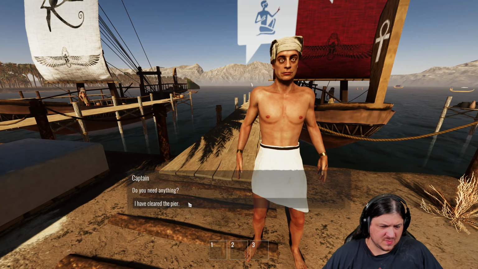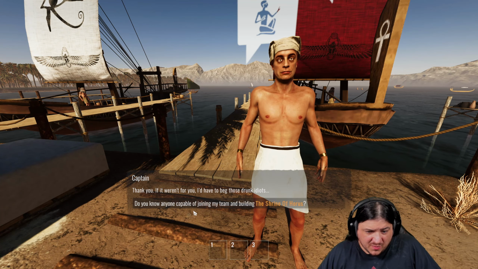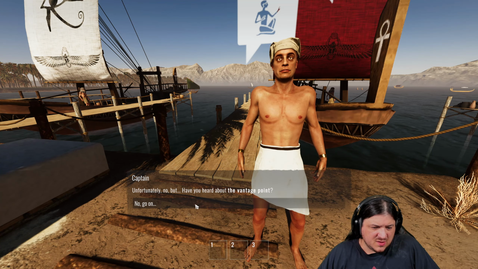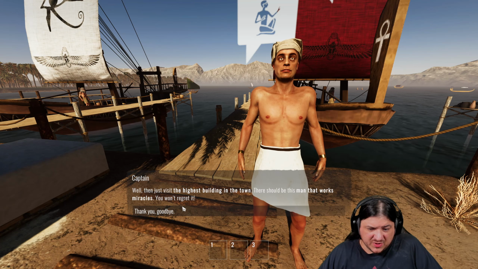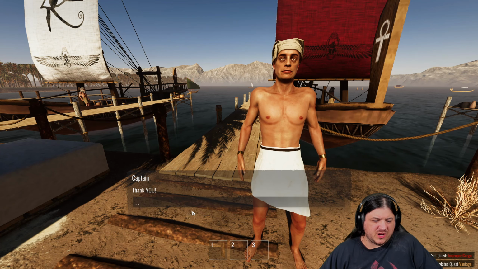I've cleared the pier. Thank you. If it weren't for you, I would have to beg those drunk idiots. Do you know anyone capable of joining a team and building the Shrine of Horus? Fortunately, no, but have you heard of the Vantage Point? No, go on. Well, then just visit the highest building in town. There should be this man that works miracles. You won't regret it. All right, thank you.